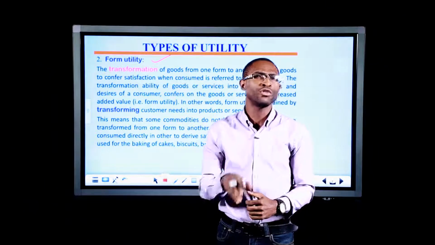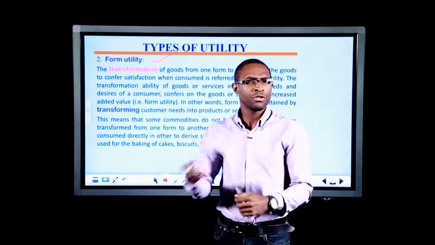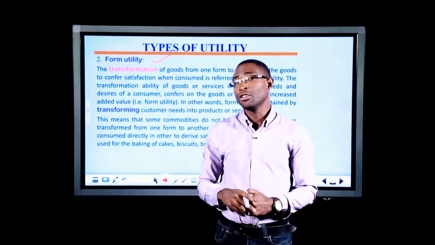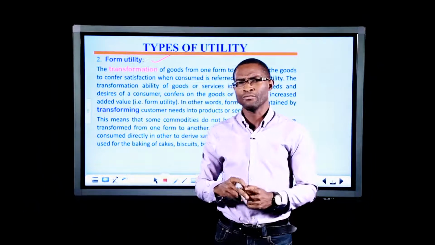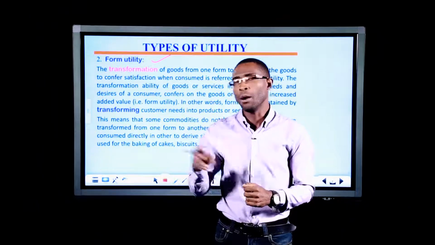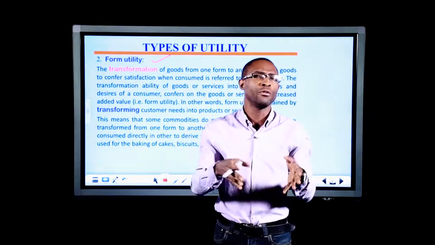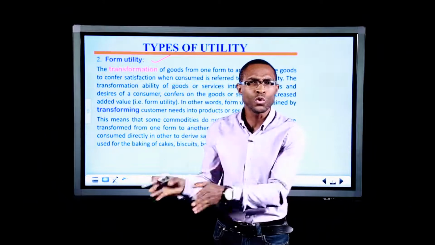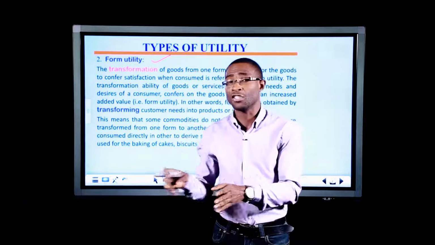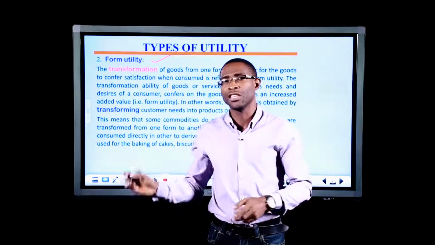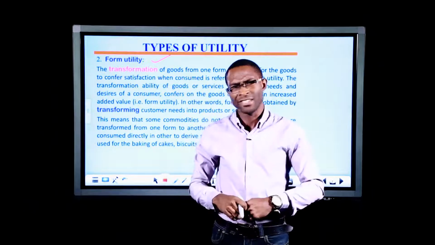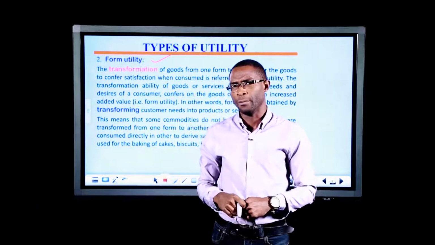But when mom transforms flour to cake, you can then consume cake. So in that context, flour has form utility because it can be transformed from one state to another. And that state in which it is transformed into is what brings satisfaction, not actually the flour.